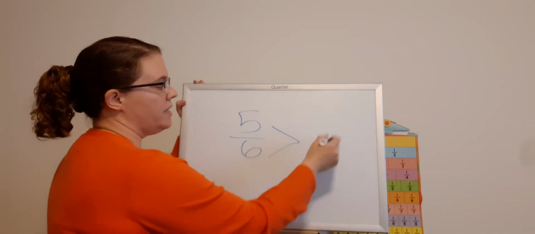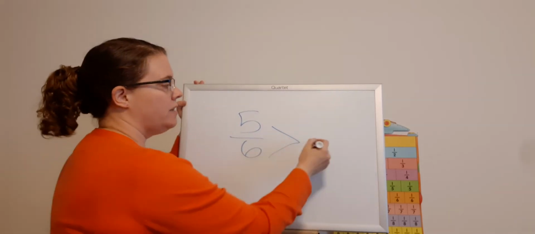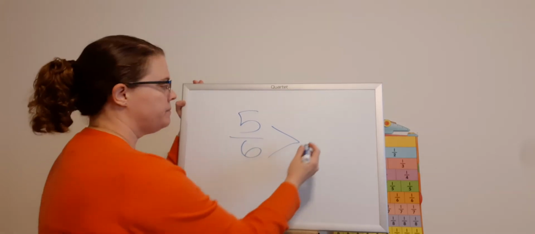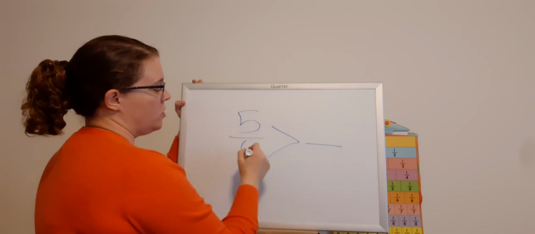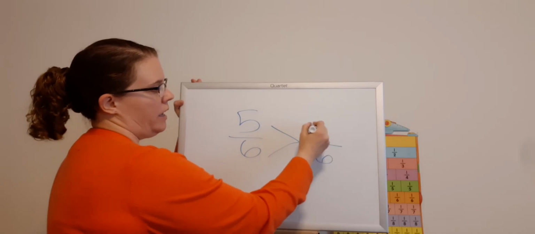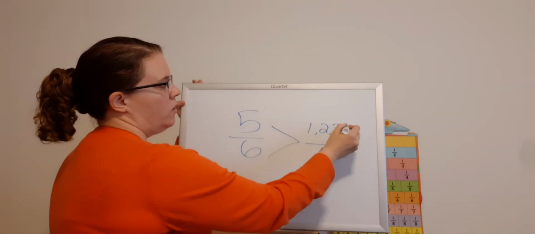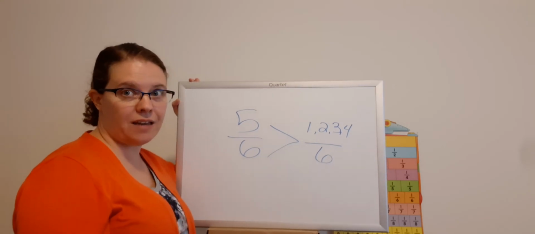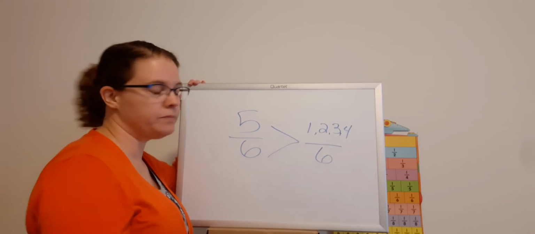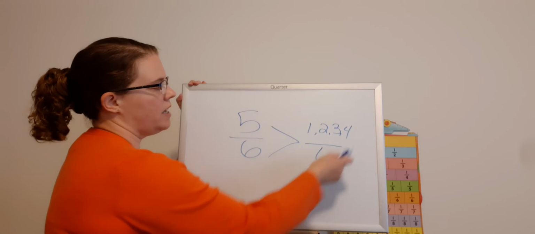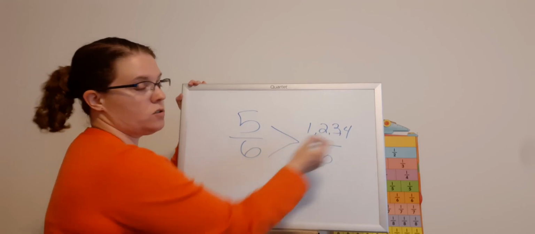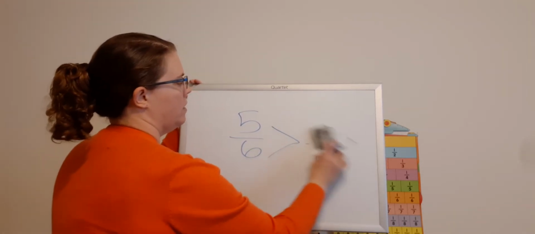So 5/6 is greater. So I need something less than 5/6. So I need this to say less than 5/6. Sorry, I confused you guys. This needs to be less than 5/6. So what I need to do is get less than. So if I have 6, I can keep my 6. Now I need something that's less than 5. So this can be a 1, it could be a 2, it could be a 3, or it could be a 4. Okay, they're all less than 5/6. Okay. All right, sorry if I confused you. I was a little confused myself. All right, so less than 5/6. So this has to be less. All right. So it could be 1/6, 2/6, 3/6, or 4/6. Okay. All right.